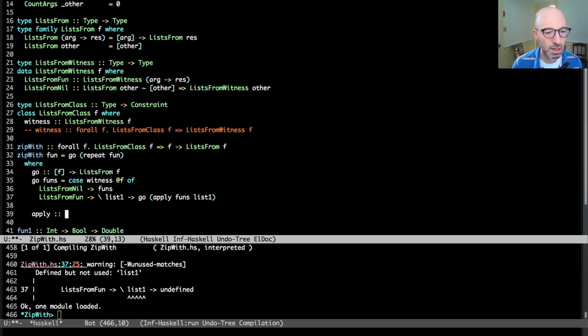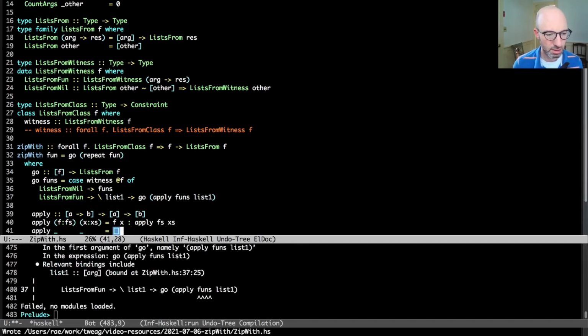And here we have apply, which is going to be a list of A arrow B to a list of A, and it's going to produce a list of B. So let's see, apply of f:fs, x:xs is going to be f x cons apply fs xs. And in any other case, that means the lists have unequal length, we just return the empty list.